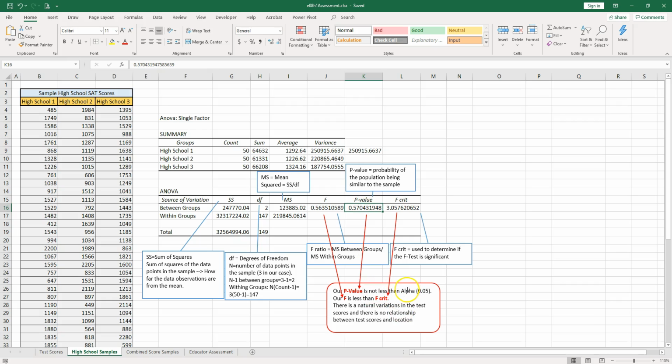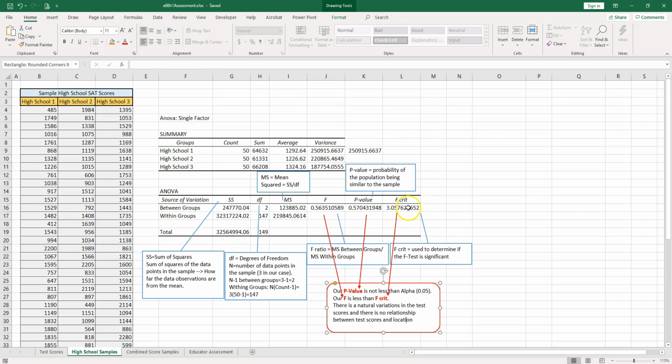If you remember when we did the ANOVA, we selected alpha 0.05. So because it's less, then it means that there is a natural variation in the test scores and no relationship between test scores and locations. So it doesn't matter if you are in high school 1, high school 2, or high school 3.